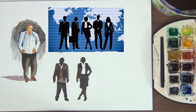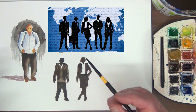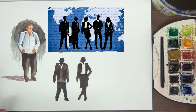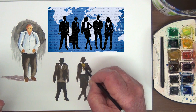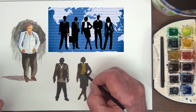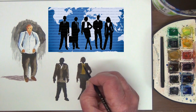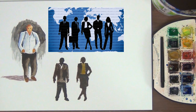See, these ones here are the same as if those were an actual photograph. And you can take a photograph and reduce it down to this type of painting. So let's say she's got a nice yellowy, orangey blouse on there. And we can fill that in, and now you can sort of touch that, and touch that. So there we have that.